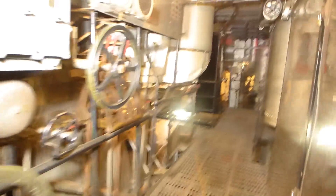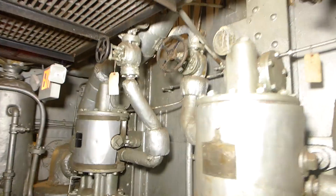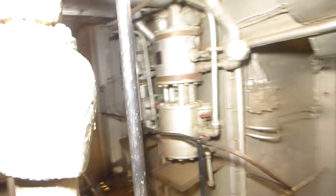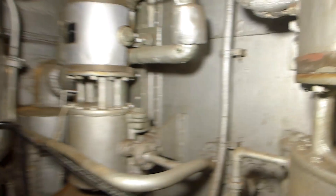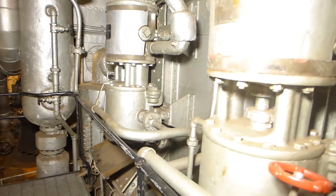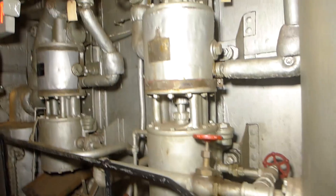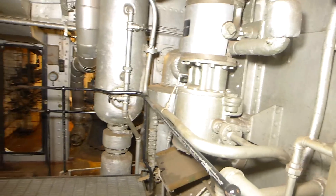We're going to go past the control station and come back to that. Further aft, we have these pumps here — and there are two more pumps over here. These are actually steam-operated air compressors, original to the ship, 1912 design. These are what provided compressed air used throughout the ship, and primarily the gas ejector systems for both the 14-inch guns and 5-inch guns. If you watch any of the videos talking about guns and turrets, you'll know how extremely important these were. We have four in this engine room and also four in the other engine room.